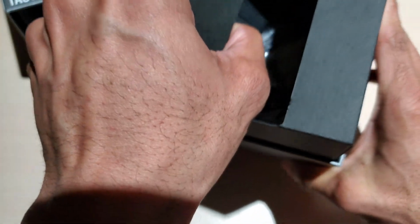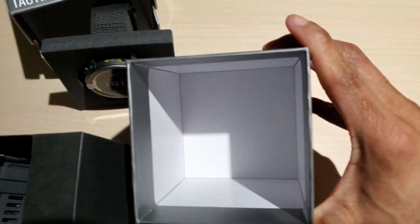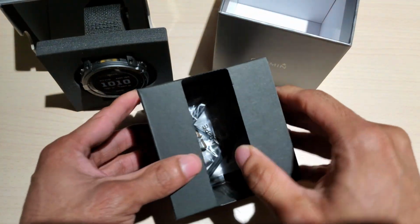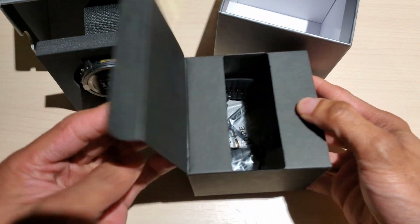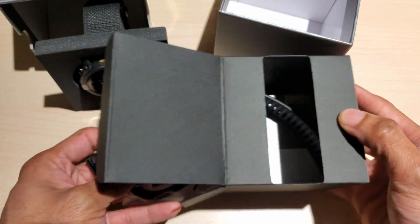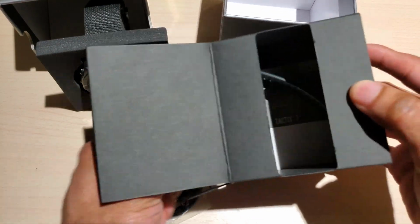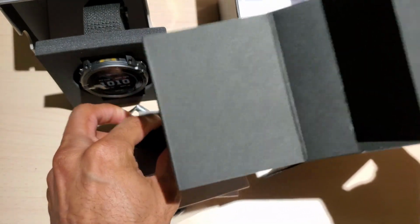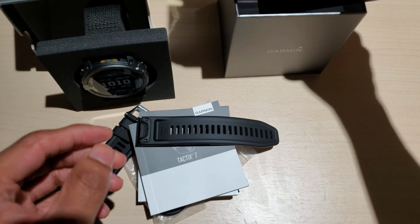So what do we got in here? And then that's it. Yep, I don't see anything else. So it comes in this box here. Let's go and take a look and see what else is in here. This is the first time I'm seeing it too. And then let's just take all of this and see what we got. Okay, so the box is empty. Yep, I don't see anything in there.